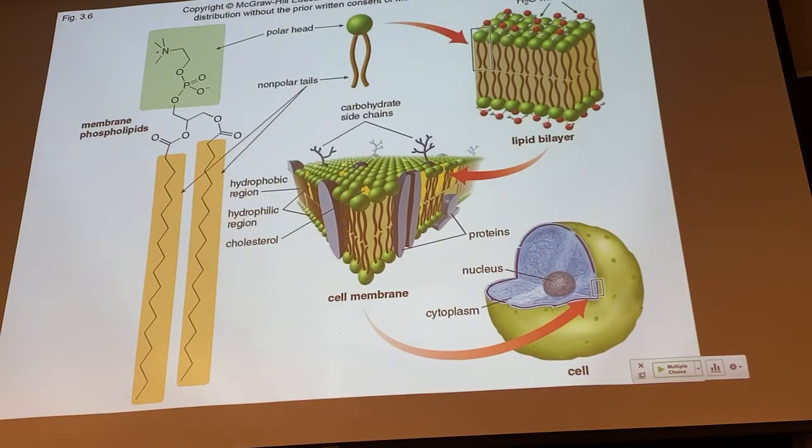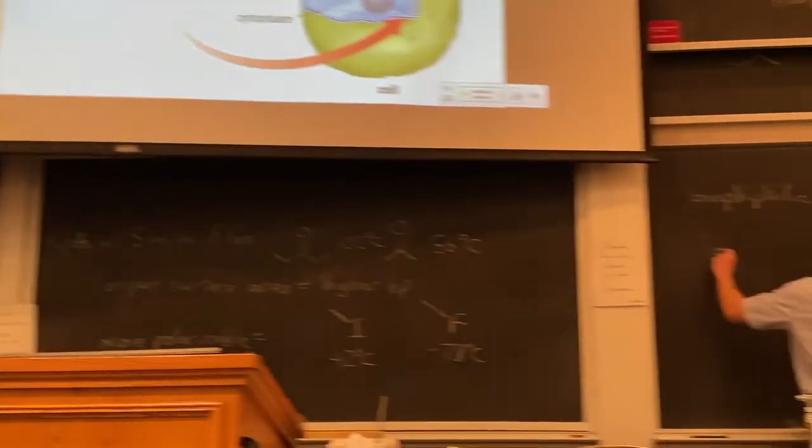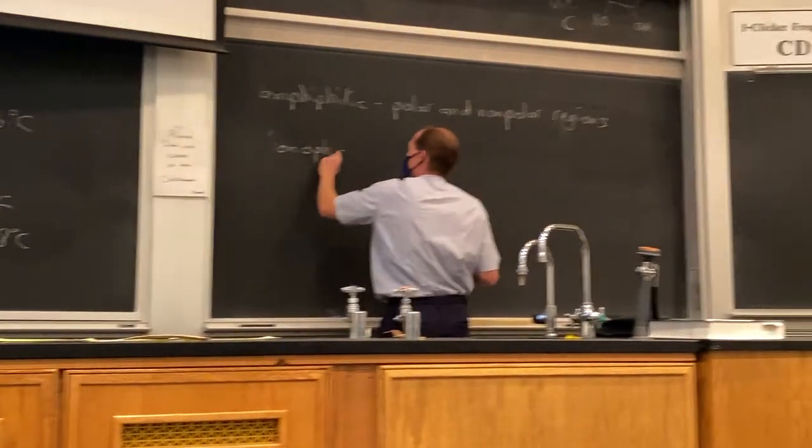So in the pharmaceutical industry, when you're designing drugs, in many cases, you need these drugs to get inside of cells. And so you have to make molecules that are soluble enough that they can dissolve in water and go through the bloodstream, but nonpolar enough that they can actually diffuse through the lipid bilayer. That's one of the hardest things of being a chemist in the medicinal chemistry industry. All right, last thing, it'll take just a couple minutes.